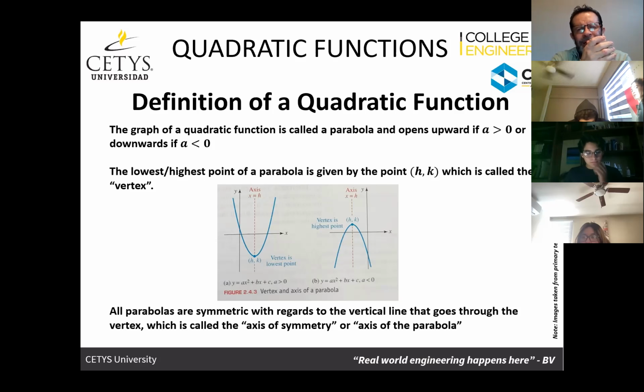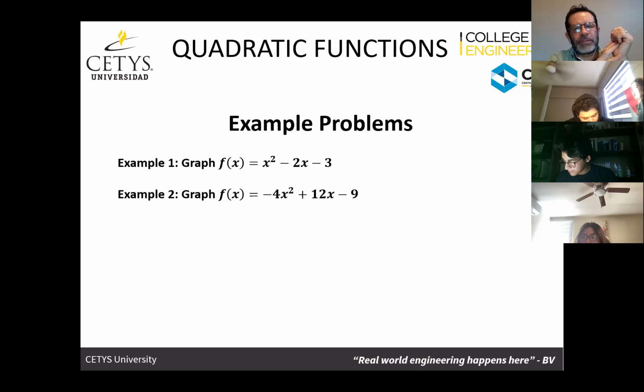So let's look at these graphs. Let's look at these two examples here. It says graph x squared minus 2x minus 3. Remember, this is going to get somebody to talk to you at parties. You're going to be at the party, sketching a graph, and somebody's going to say, wow, can you sketch anything? And you're like, yeah, give me any graph. Give me a quadratic function, by the way, and I'll graph it.